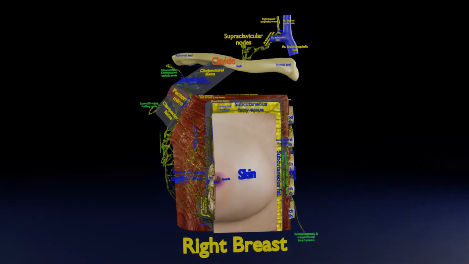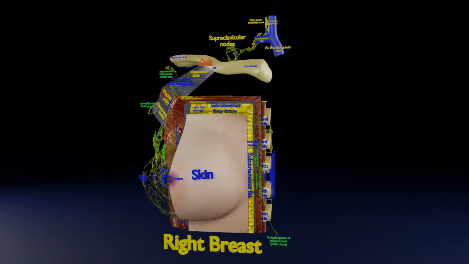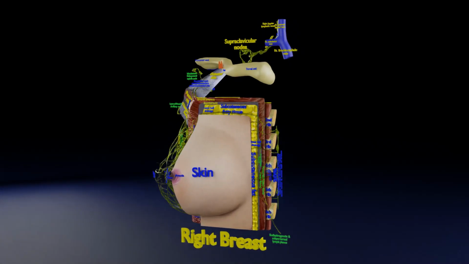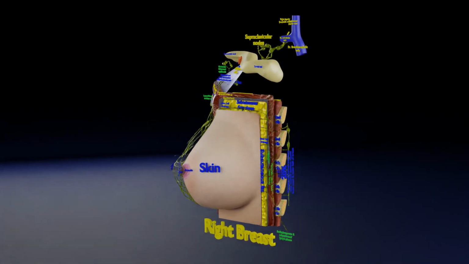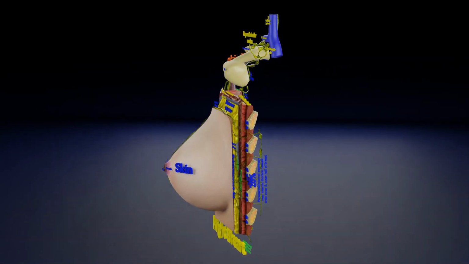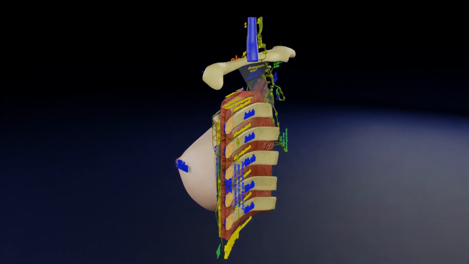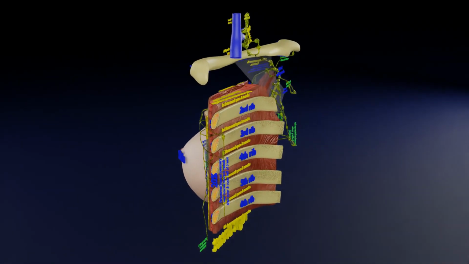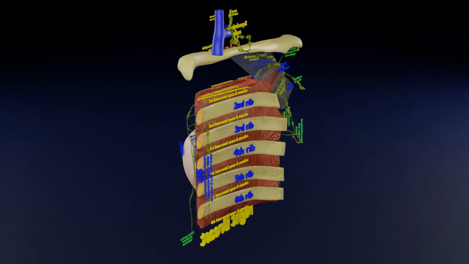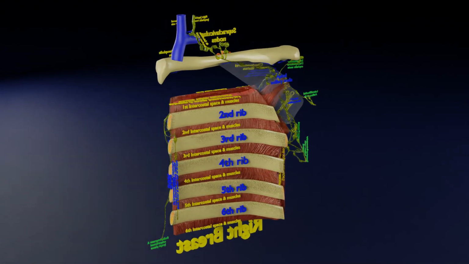Now I will be speaking in detail about the axillary lymph nodes or chain, which receives a major lymphatic drainage share from the breast, thus making it the most commonly involved node in spread of cancer breast. The upper outer and part of the lower outer quadrants drain primarily into these axillary nodes.